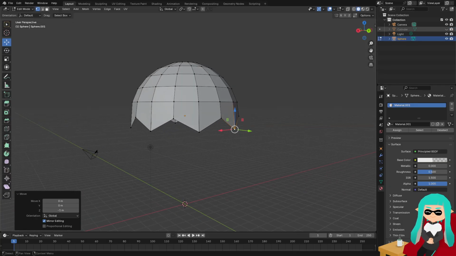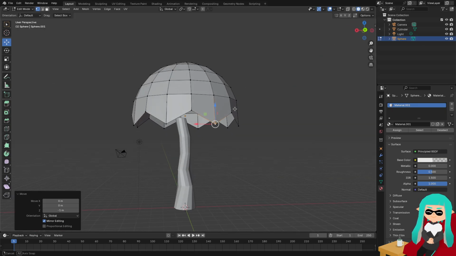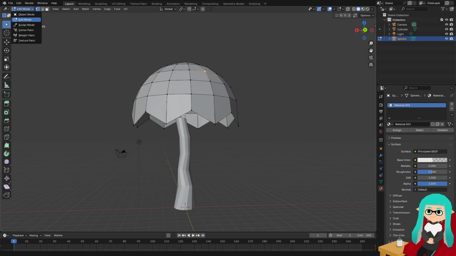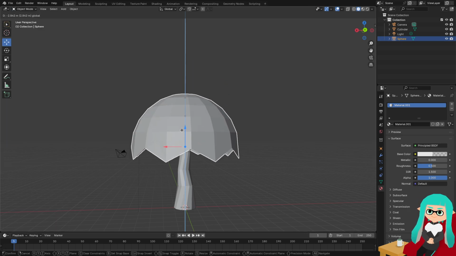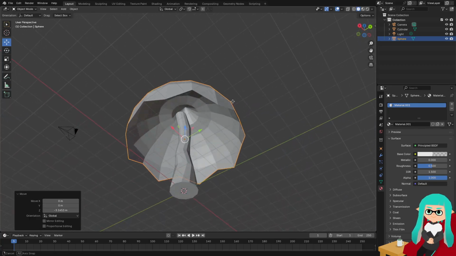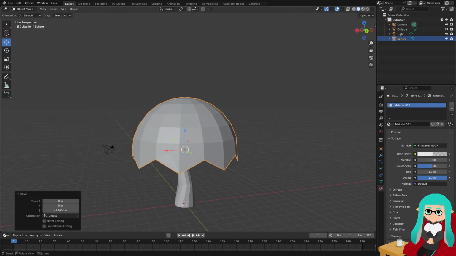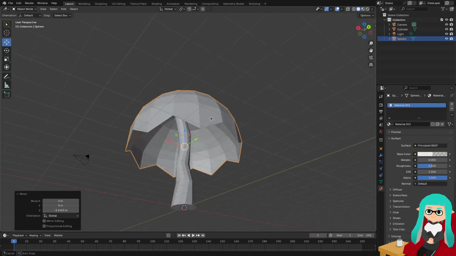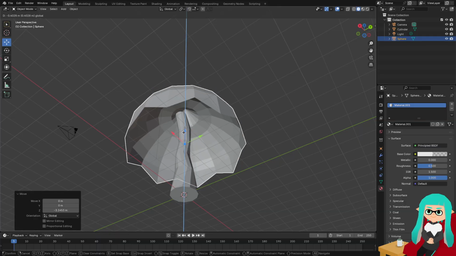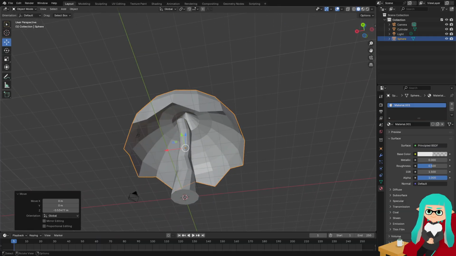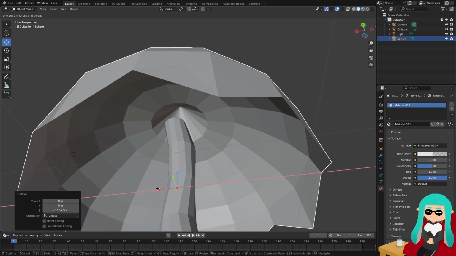Okay, and then add back a cylinder. Hey look! It's way too high. Object mode. Look, we got a Mario Kart style maple tree.